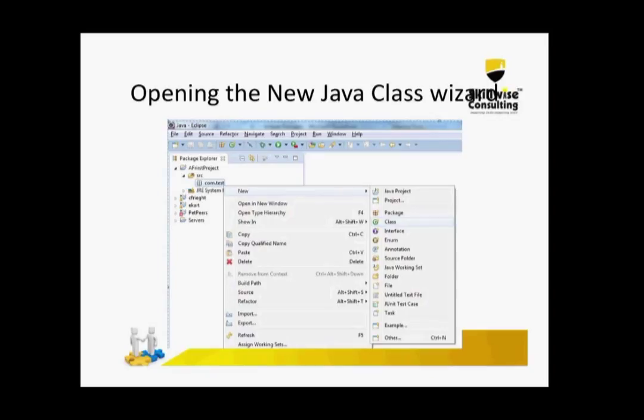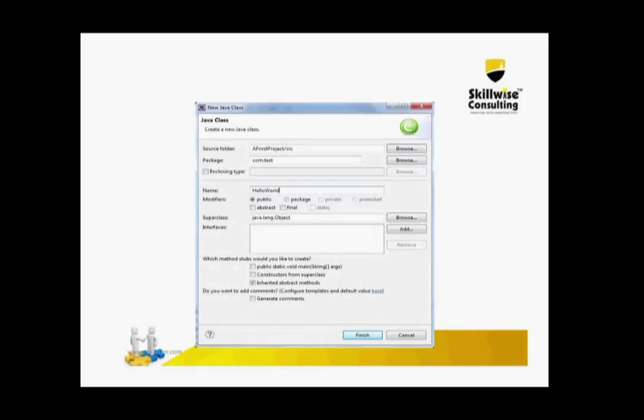It will show you the dialog box with the source folder and package name, because we selected the package name and then right clicked, so the package name comes by default.